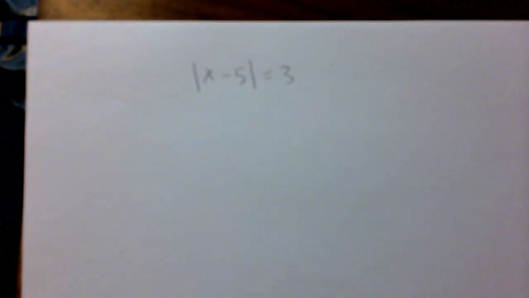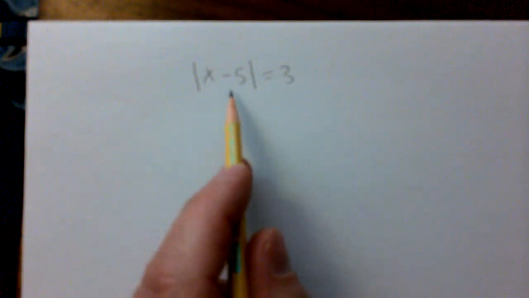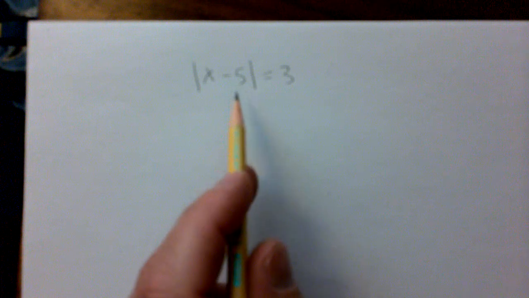For this problem, we're going to mark on a coordinate line all the points for which |x - 5| = 3 in this absolute value equation. If I were going to teach this concept to a class, it's obviously important to talk about absolute value in terms of its distance away from 0. But in this case, you can see that it's not 0 that you're solving for, it's x minus 5.